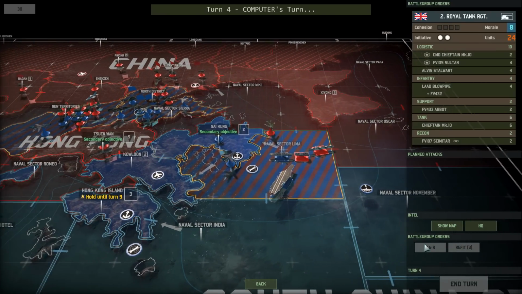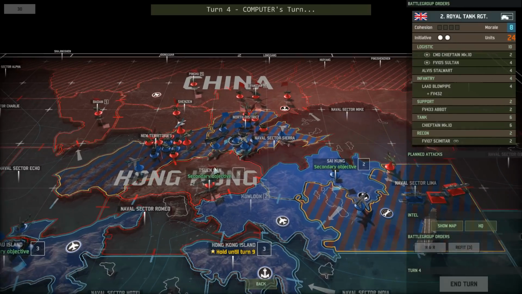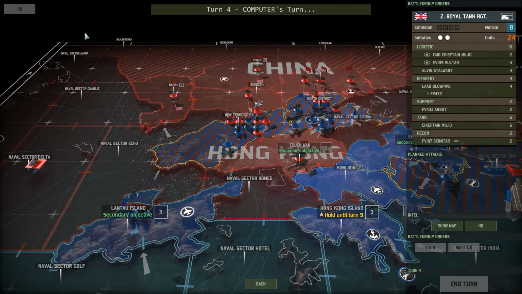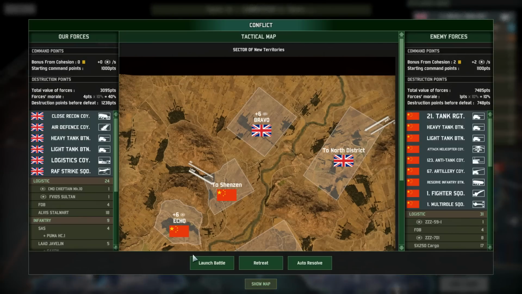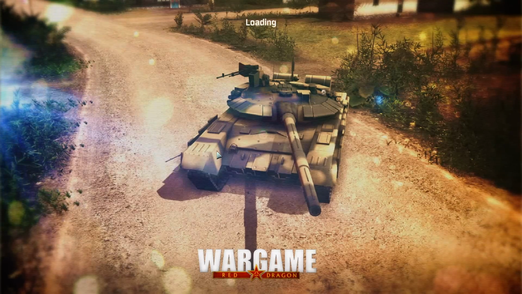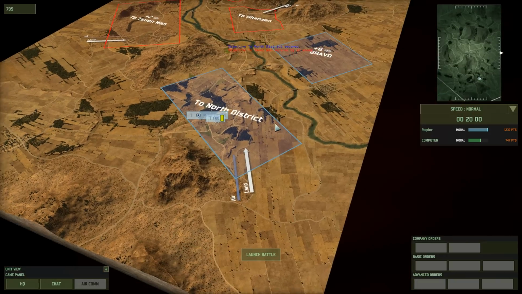And the naval battle is going to be easy, but the enemy wants to bro down on this sector again, the New Territories rather. So we're not able to call out any units there. The enemy is attacking, so we're going to have to go for it. So we'll have to launch again. And as you can see, they control a lot more than they used to.